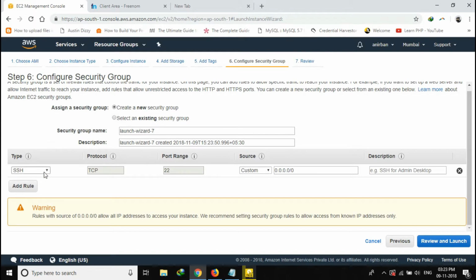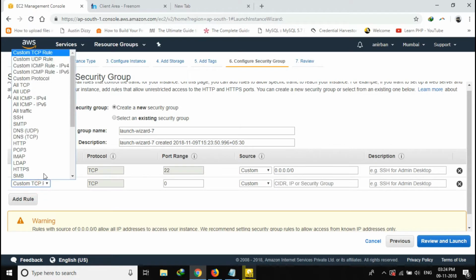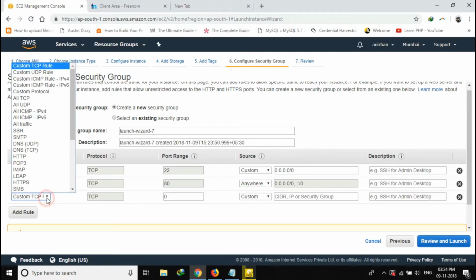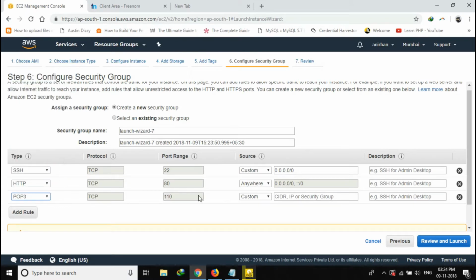We will need SSH to log into the server and perform the tasks, and then we will add other rules like HTTP. This will allow us to access it from a web browser. We will also need POP3, which is for receiving emails.